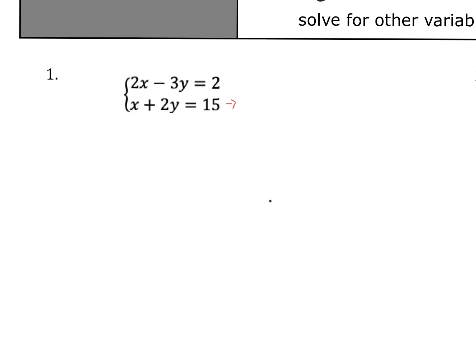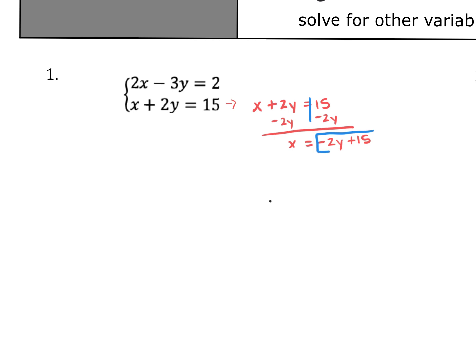Okay, to get it all by itself, we're going to just rewrite it: x plus 2y equals 15. I'm going to do my left side, right side in blue for right now. If I want to get x all by itself, I'm going to get rid of that 2y. So I'm going to say minus 2y on my left side and minus 2y on my right side. Which leaves me with just x on my left side equals, if I have a 15 and a negative 2y, we can't combine those because one of them is a y and one of them is not. So negative 2y is going to come first, and then plus 15. Now you notice you have x equals.